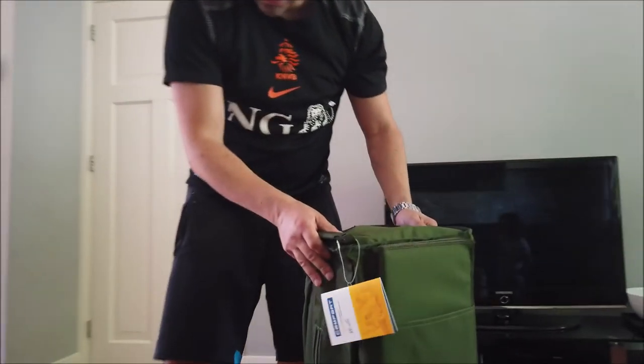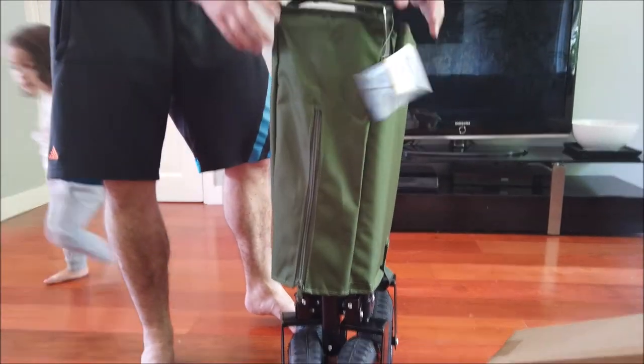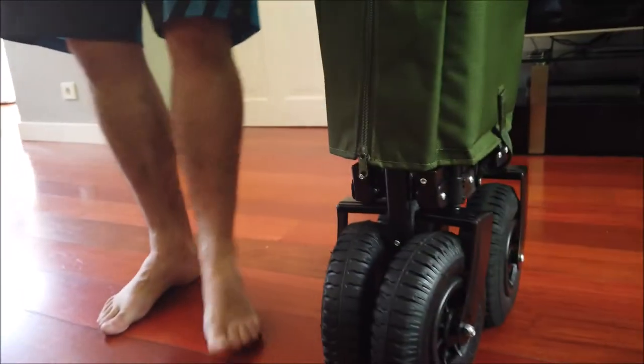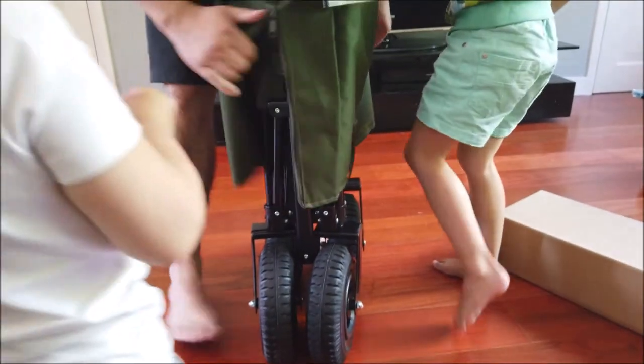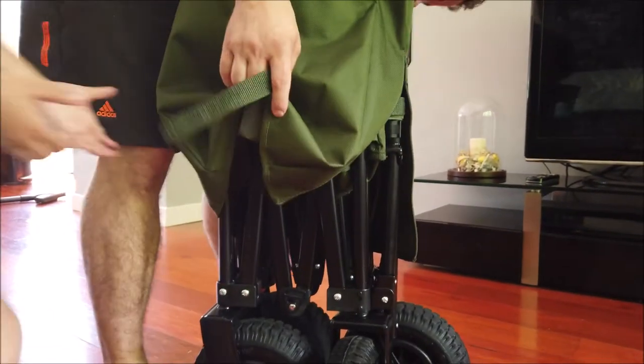So here you go. We chose the army green, just a very bulky color. What we have here is, I think it's the plank that goes inside. Foldable plank to give it some sturdiness on the bottom. We have the zipper here. Thank you, Marcella. Wow, that's nice. Nice. We have the little belts that will unlock like this.